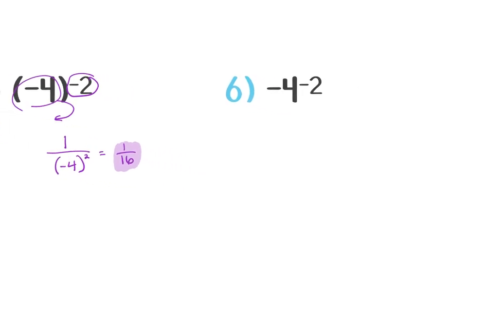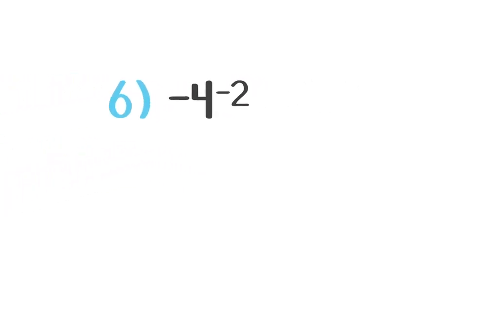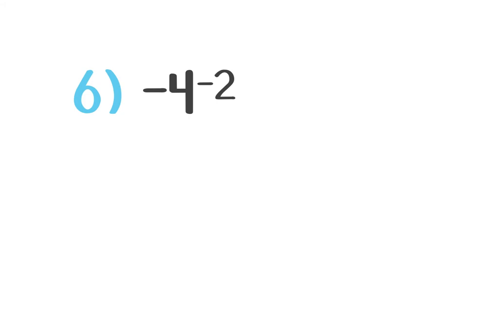So here's different, right? This is negative 4 to the negative 2, and the negative's not with the 4. So the last thing we do is apply the negative. So the negative comes to the outside, and then it would be 4 to the negative 2. So 1 over 4 to the 2nd power, and this becomes negative 1 over 16.